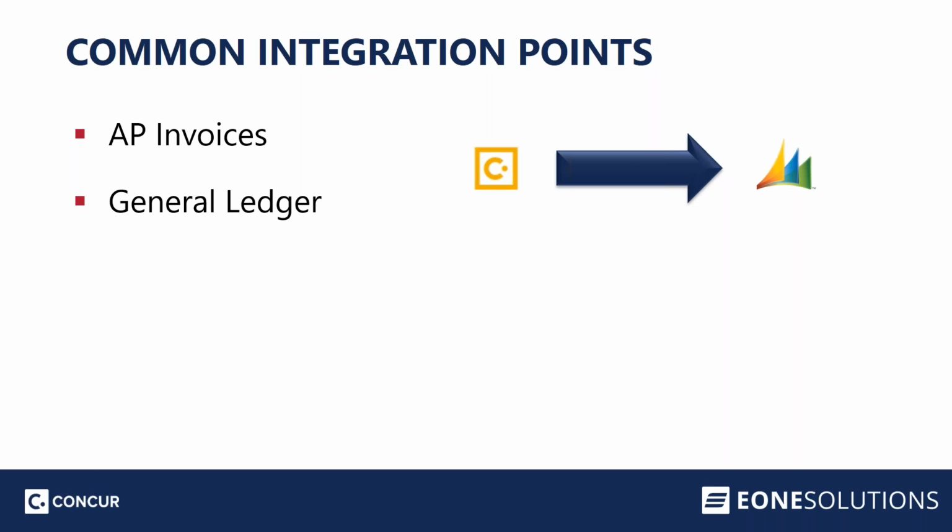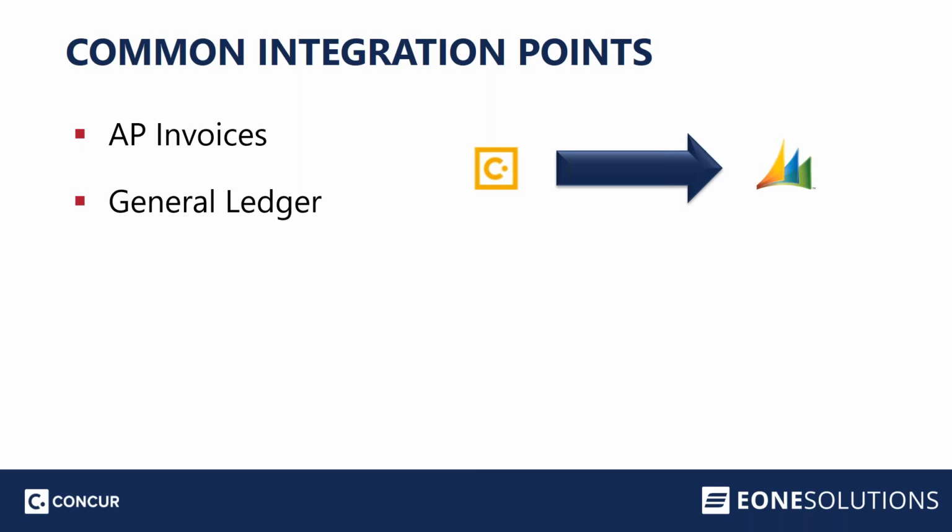So what those entail is when you're pulling out that data, once your expense reports have been approved, they go into a batch, and once that batch has been closed and finalized, at that point, Concur allows that data to be picked up to be integrated. And that's when it's going to be your payables invoice. If you're doing Concur invoice, it might be directly to the general ledger if you're doing expenses. But it's at that point that we're going to be creating those integrations flowing down to your financial system. I'm going to be showing two examples of these, one of a payables invoice, one of a journal entry, here in my demo in just a couple minutes.